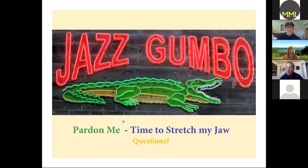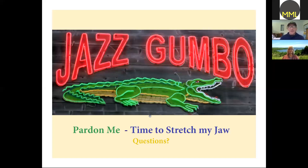The reason I have an alligator up there that says 'Jazz and Gumbo' is that I got my master's degree in landscape architecture from Louisiana State University, and one of the things I knew about was Mardi Gras. I went my first year and then went for 20 years straight — New Orleans is such a fascinating city. Jazz is all about music and gumbo is all about food — those two things are not only great down there but they're a big part of life.